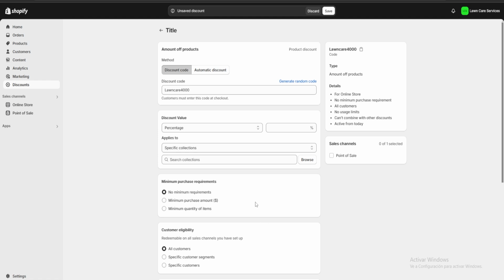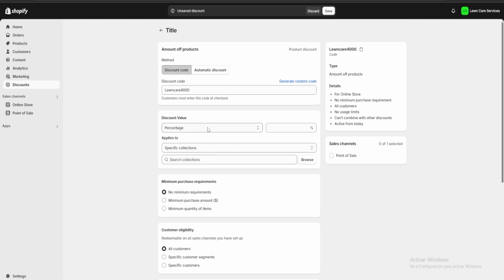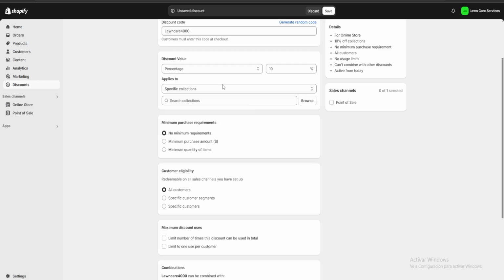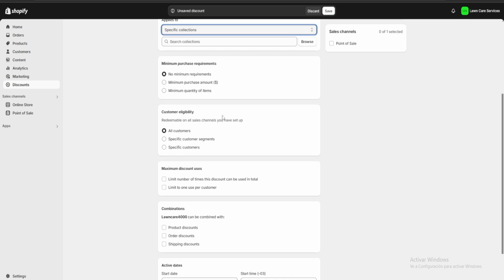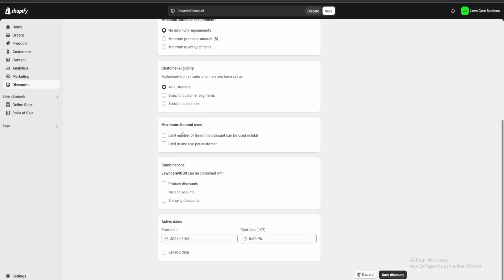Here we have also a lot of different things to customize the kind of code we want, the kind of discount. For example, I'm going to choose a percentage discount value, and I'm going to put, for example, a 10% discount. Here we can also choose which collection it's going to apply to. We can change the requirements, with the uses of the discount, and here we can set an end date to our discount.